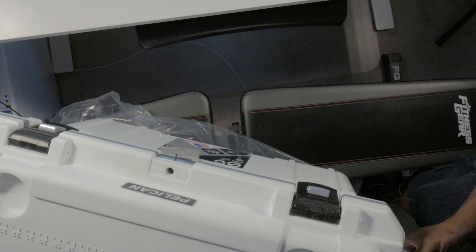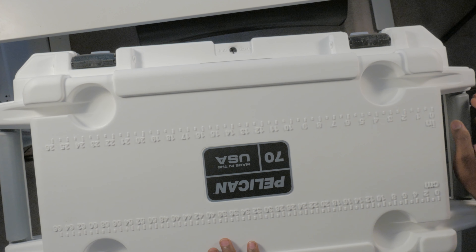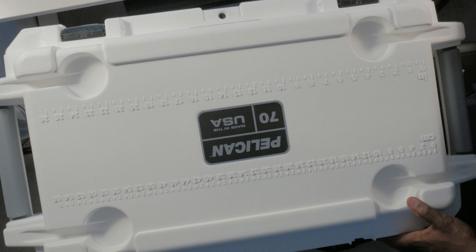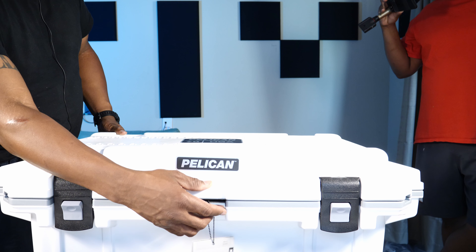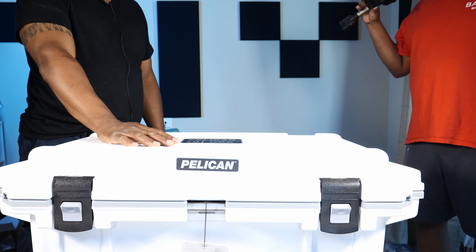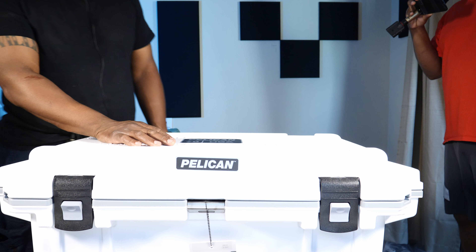Three or four days is always good, especially for camping. Apparently it's supposed to be 30% lighter than the older models, but it's still got a good bit of weight to it — if you're lacking in strength I'd say don't get anything like this. I like the lockable latches; that's not really a big deal to me, but I wanted something that was going to last. And this should last — if it doesn't, I guess in five years I'll be back here talking about why you should never buy the Pelican Elite.